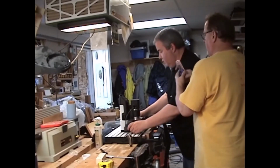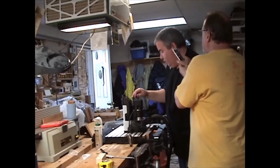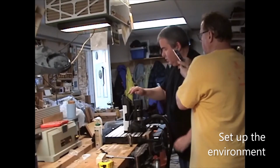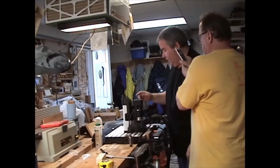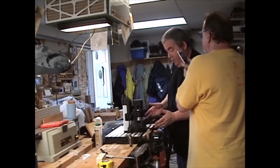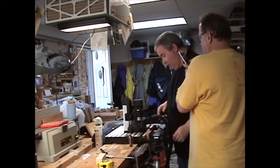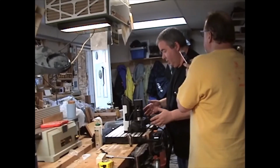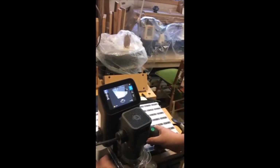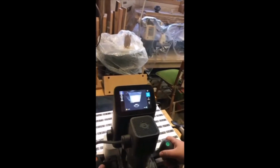All right. So now we want to start a new scan. So we're going to go new scan, and then I could give it a name, but I'm not going to worry about it. So what we want to do is scan all the tape. And we also want to scan the board here so we can see where it is. And then it'll know the positioning. So the tape turns blue, the little dominoes turn blue. Okay. And that means it's recognizing it.